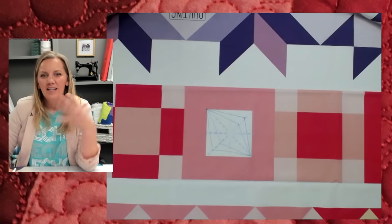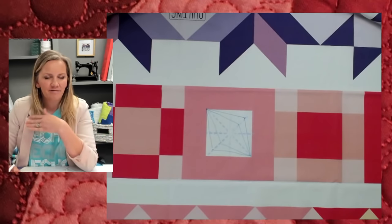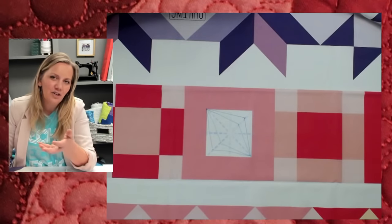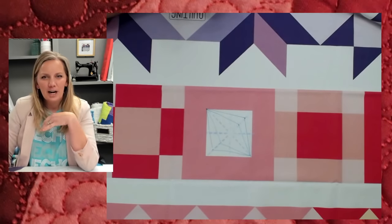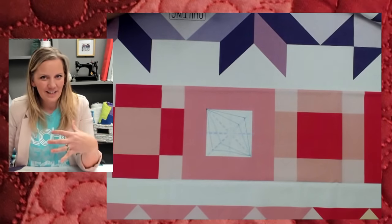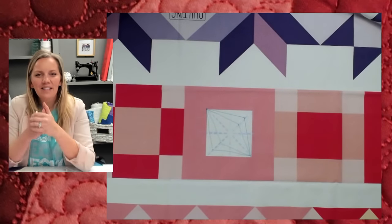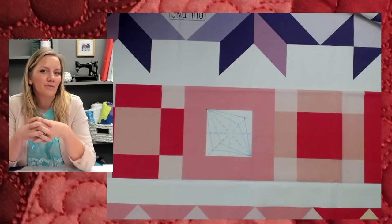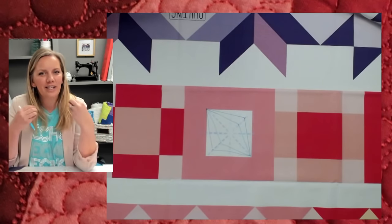Now, that's a diamond design. Basically, we're touching some corners and not touching others. It did take me about 10 minutes to teach just that sentence, but you know, it's a skill that I have. The next one that we're gonna talk about is the starburst design. And this is, instead of a V, we're just making a wedge or a triangle. And this is gonna be better for bigger blocks because it's gonna fill in those bigger blocks with shorter lines, but still create a really neat effect.